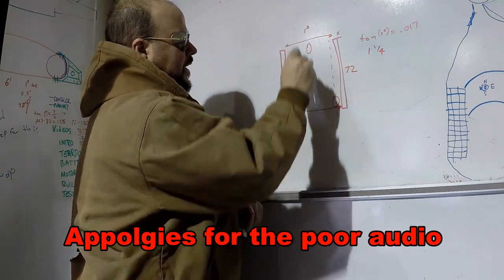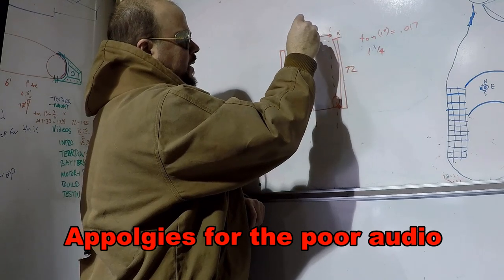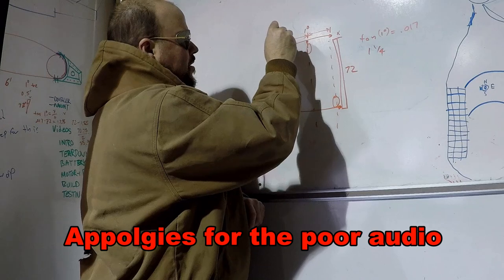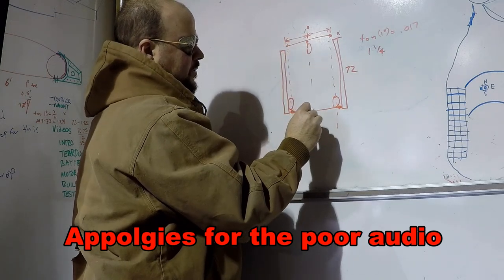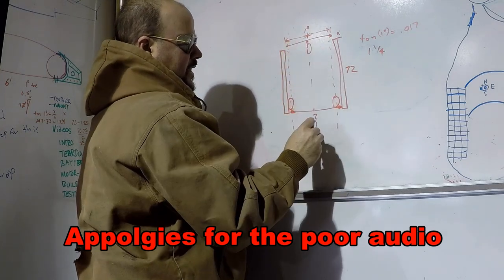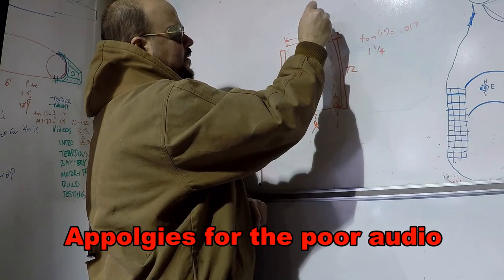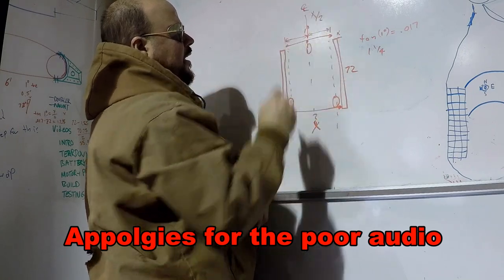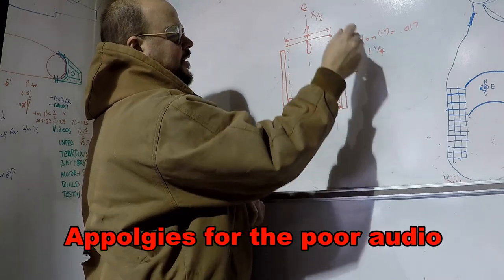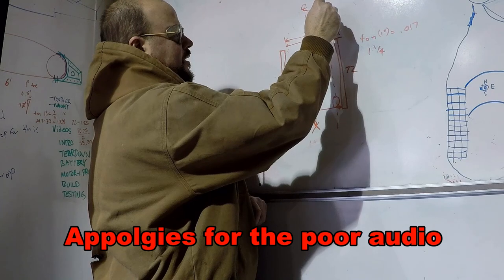Now I also want this to be on center line of the aircraft. So I'm going to pick a center point here, and that will set this distance. I still have to go over and actually measure this distance. I don't know what that is yet. But whatever that is, I'm going to divide that by 2, so this is x. This will be x divided by 2 from the center line, minus half of an inch and a quarter. So that's half the subtraction.